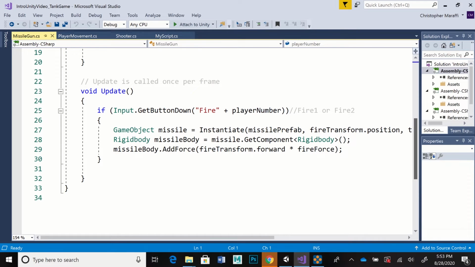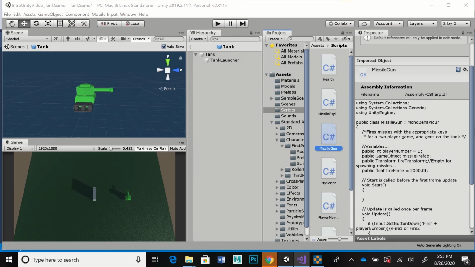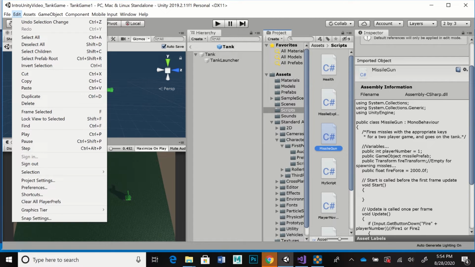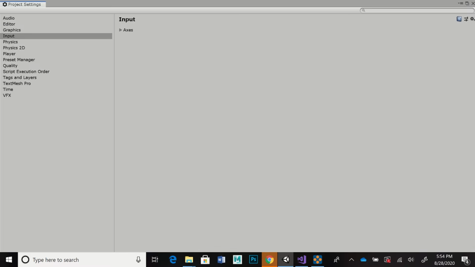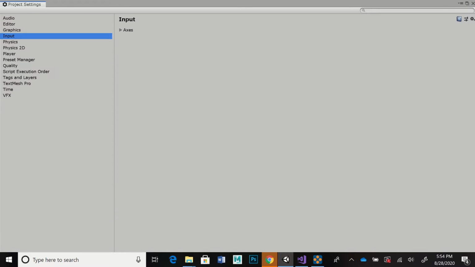So this script is propelling it forward, and let's look and see inside of Unity where that is being assigned. So if you go to Edit inside of Unity and you go look into your project settings, there is an area in there, it's the fourth one down, called Input.